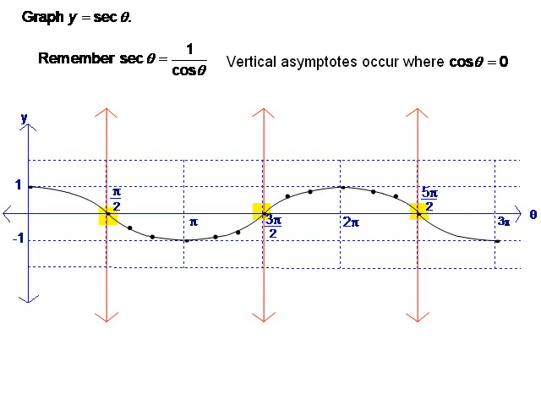Alright, so now the points at 2 pi over 3 and 4 pi over 3 are at negative a half. The reciprocal of negative 1/2 is negative 2. The points at 3 pi over 4 and 5 pi over 4 are at negative 0.7. The reciprocal of negative 0.7 is about negative 1.5. And then at pi, we are at negative 1. The reciprocal of negative 1 is negative 1. So this section of the graph, our secant curve, is going to look like this.